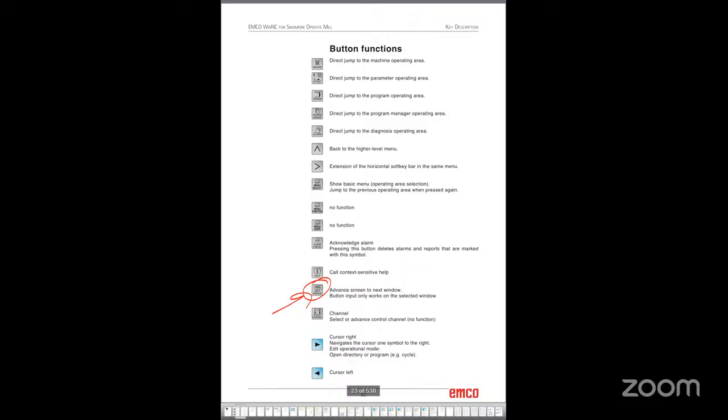If you press the button, the selection will change. Then channel. In this case, there is no use, right? This is not used in EMCO Concept Mill 260, but in big machines it will be used. But in EMCO Concept Mill, it is not used.